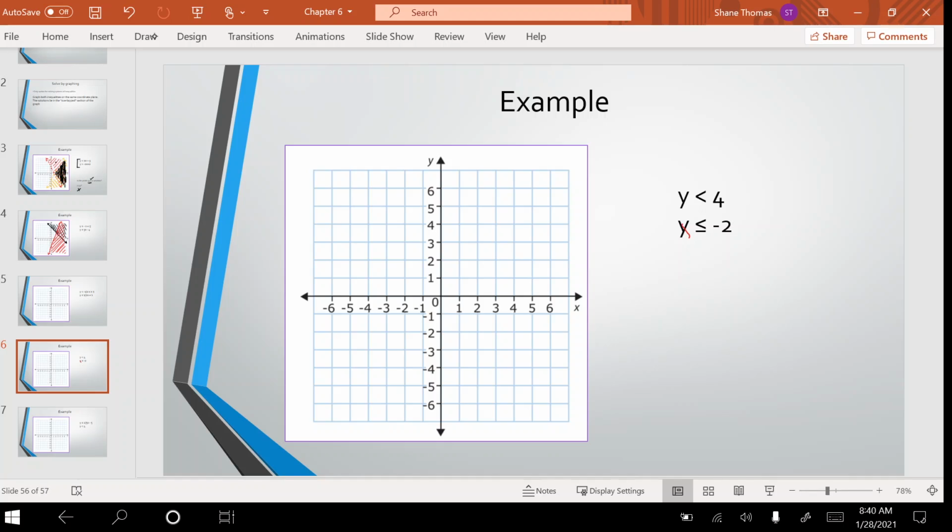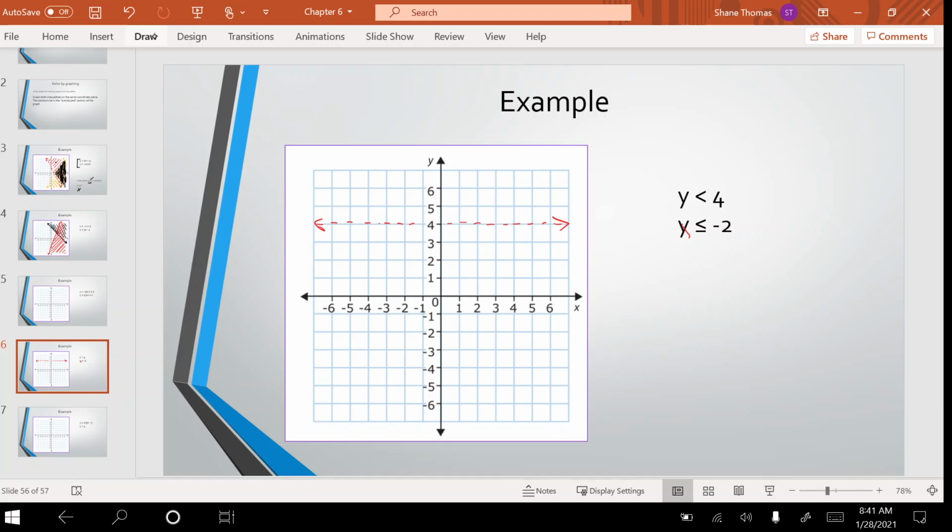So first one, y is less than 4. Is that going to be horizontal or vertical? Horizontal, right? It's backwards of what you would think. If it's y equals, it's going to be horizontal, even though it feels like your y-axis goes up and down. Okay? So this one here, y is less than 4, so we're at y is 4. This is going to be a dotted line. Okay, it's going to be right there.